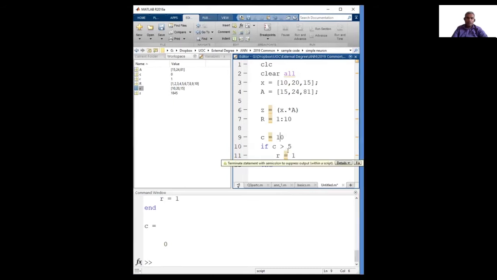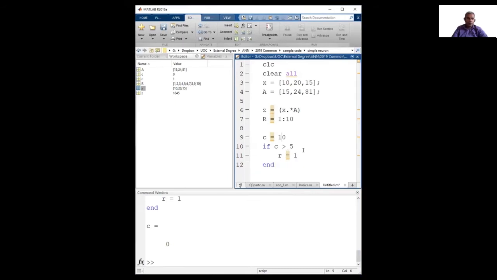If C is less than 5, I need to set R to 0. How can I do that? There's another modification for the if condition. Yes, we can use the else command. Else R is equal to 0.